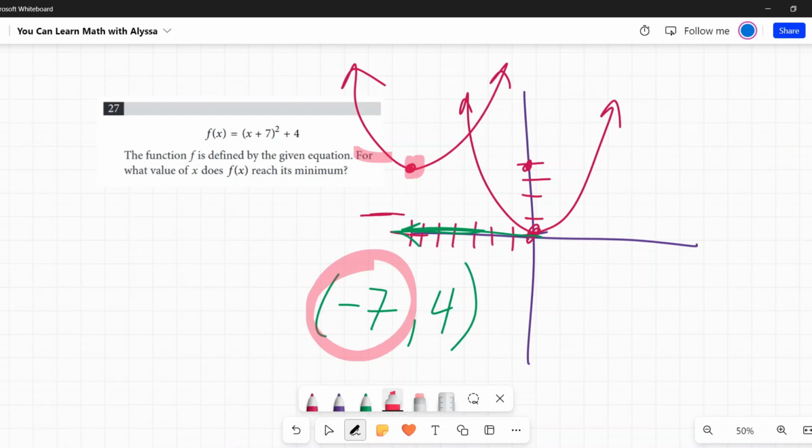That is the easiest way to do this. If you really like doing longer math than you have to, you can expand that. You can multiply x plus 7 times x plus 7, then add 4. Then you can use x equals negative b over 2a to find the axis of symmetry, and find the value for x. It's going to get you the right answer. It absolutely will. But I think having that knowledge of how those numbers move this across the board is a much more effective use of your time in this timed test.